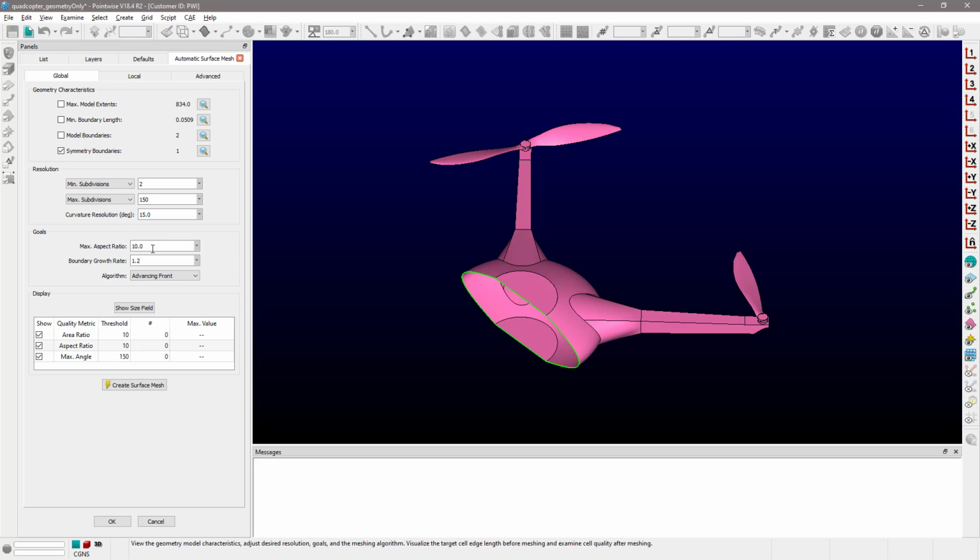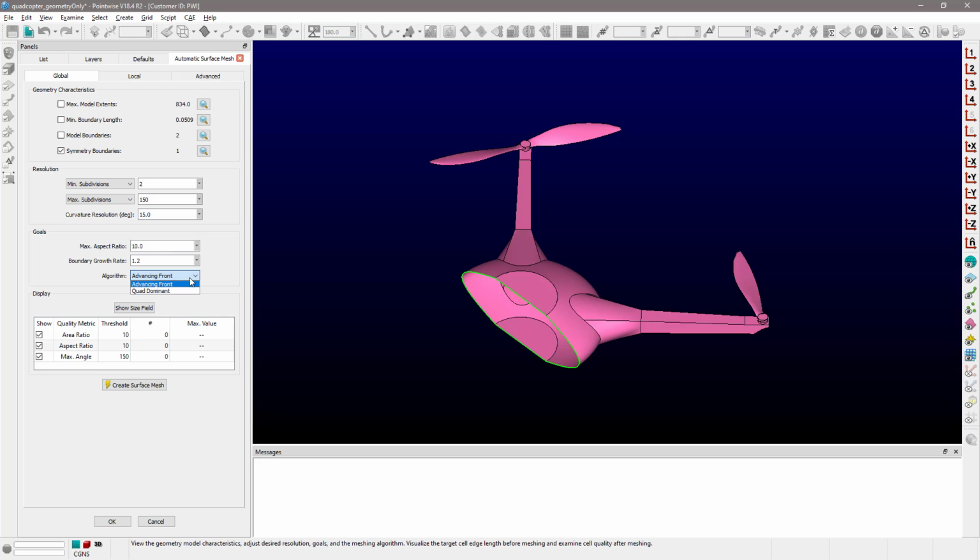As you can see, you can specify the maximum aspect ratio. And as the name says, this is the maximum aspect ratio of those anisotropic cells created by the 2D T-Rex algorithm. This option right here is the boundary growth rate, which is going to be used in two ways. First, it's going to be used by the 2D T-Rex algorithm as the growth rate, and it's also going to be used to compute the boundary decay of domains.